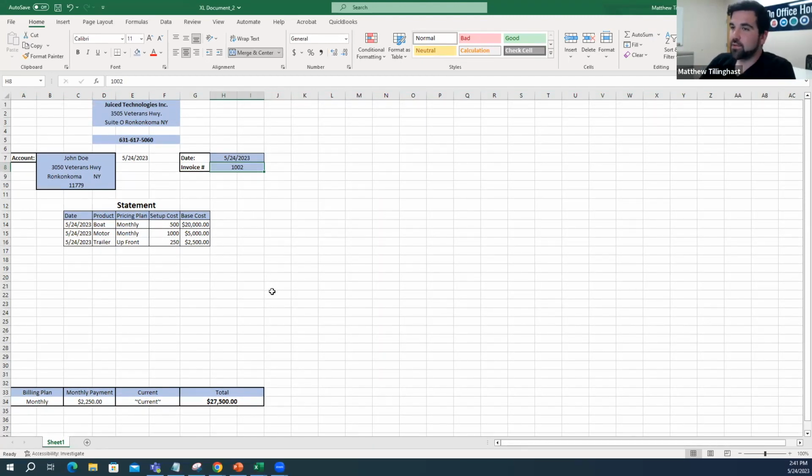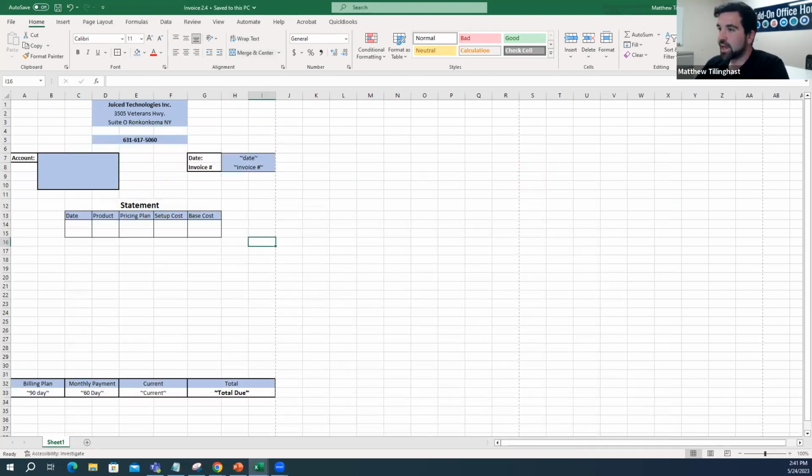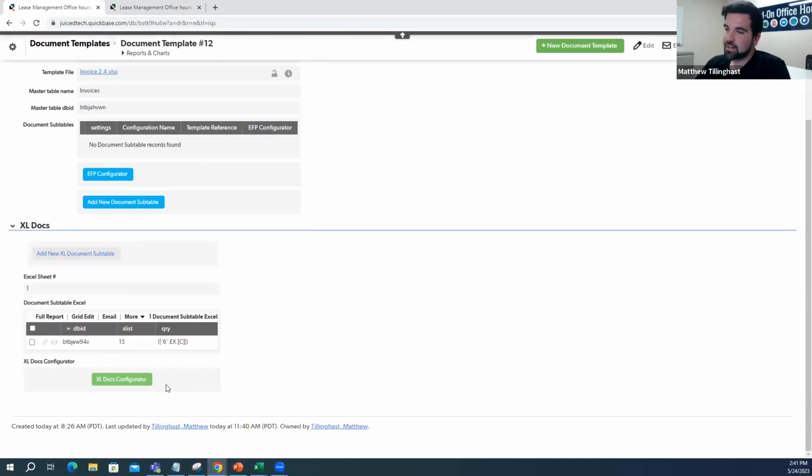We wanted to show you guys how to do that and how to install the XL Docs configurator. That was really the kicker for the whole thing, is getting this configurator in your app. That is of the utmost importance. If you're using XL Docs, if you hope to use XL Docs, you're going to have this. So if you're a new customer, it's going to get added automatically. If you're an existing customer, you do need to add this. So please keep that in mind. If you're watching this video in the future, please make sure to add that XL Docs configurator, because it won't be there if you already have your app authorized.